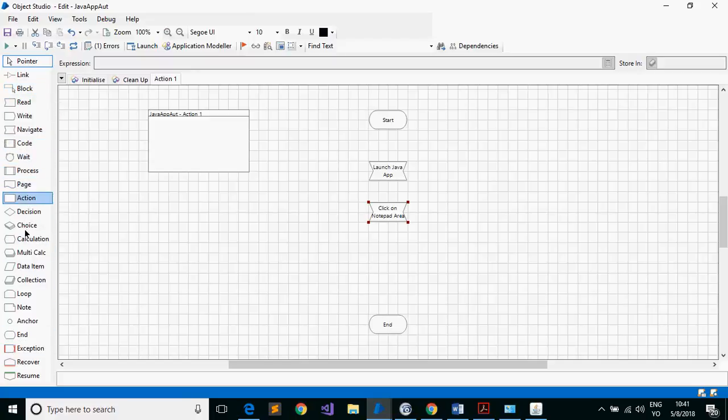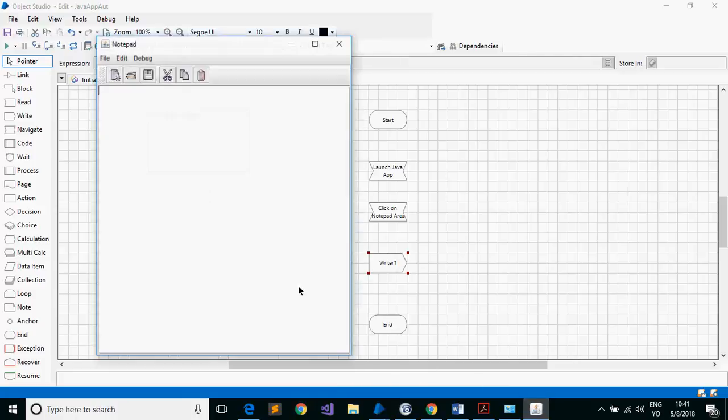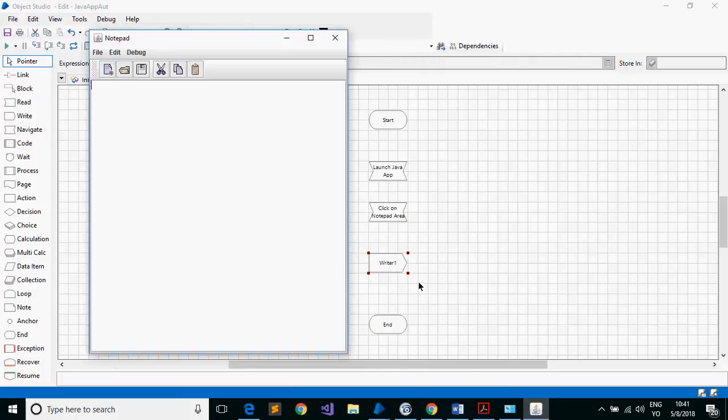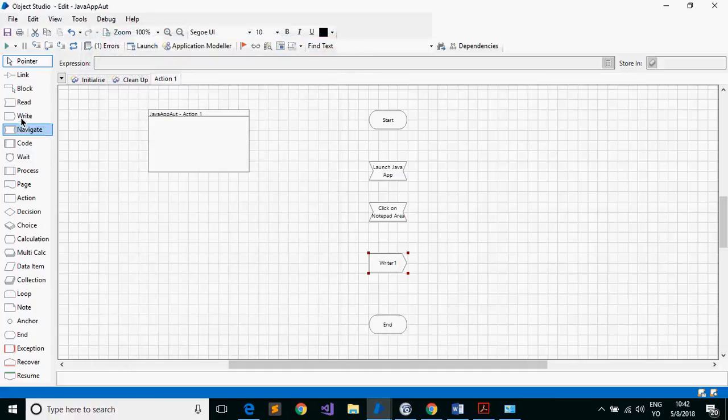There are two ways to write. Either we can use a write stage. How else can we write onto this part? Can anybody say which stage we can use apart from the write stage to write something here? If you want to write something, you can also send keys.